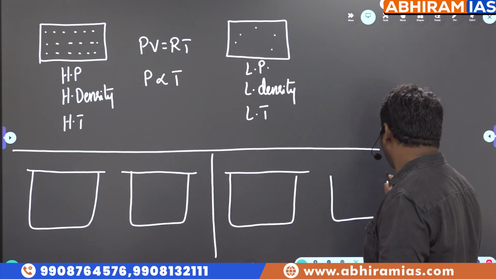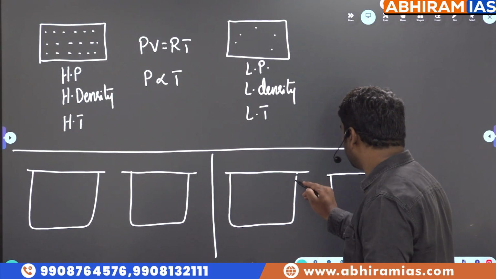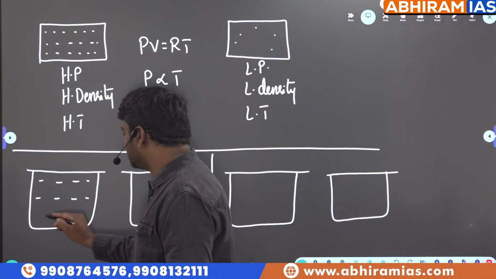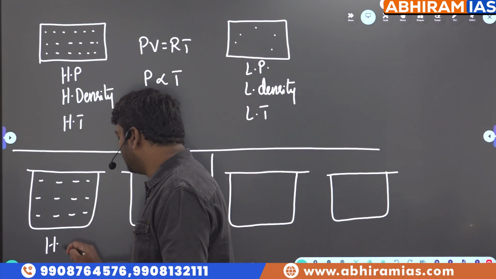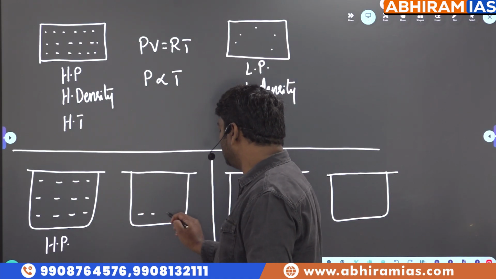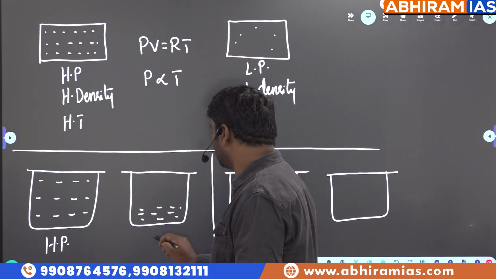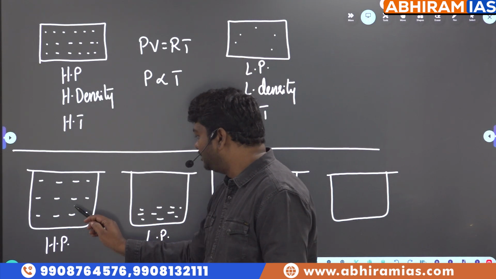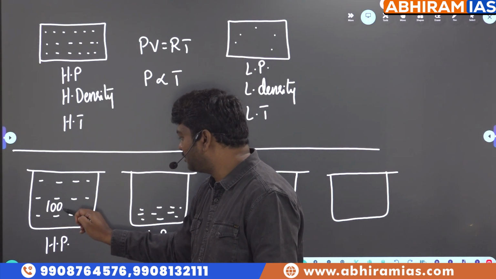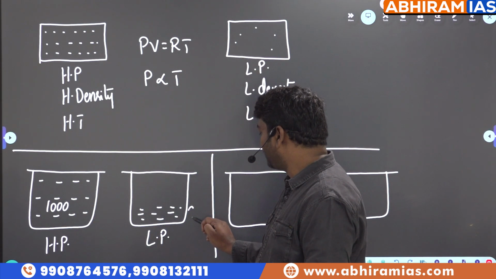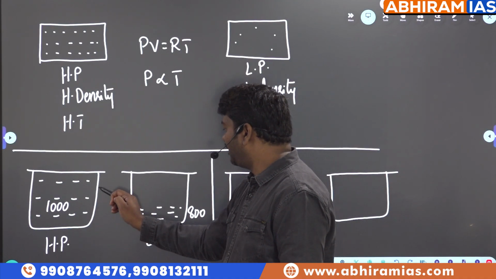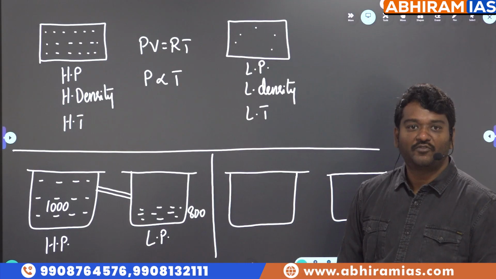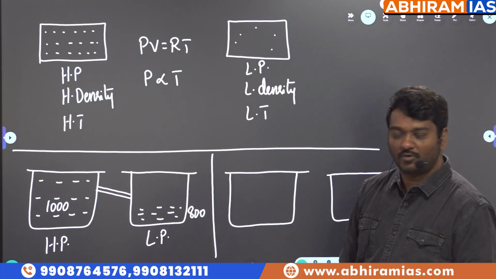Logical questions you won't be able to answer if that clarity is not there, okay? Now, you tell me, more number of air particles, can we call it high pressure? Less number of particles, what is it? Low pressure. Now, is there a difference? Let me say here I have 1000 particles, here I have 800 particles. And if I try to connect both, wind will blow from where to where? High pressure to low pressure.